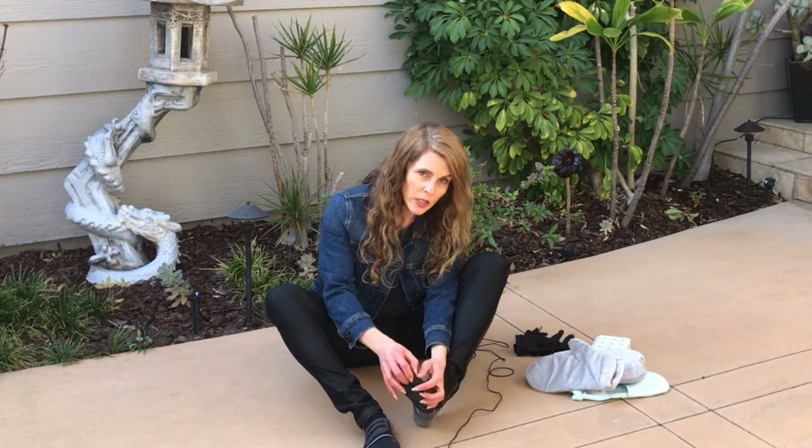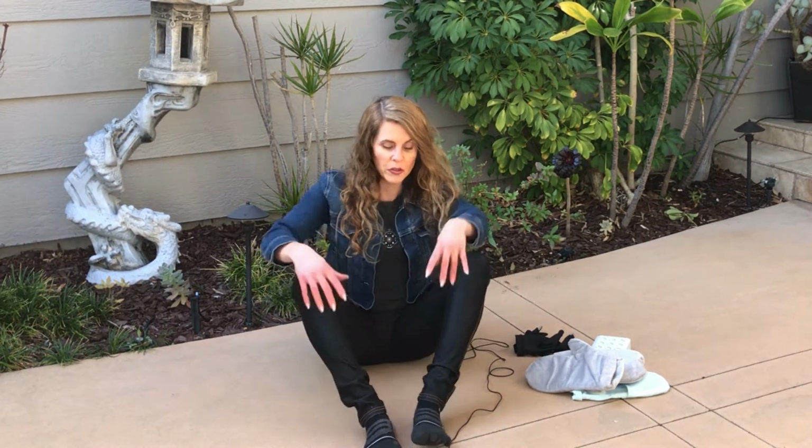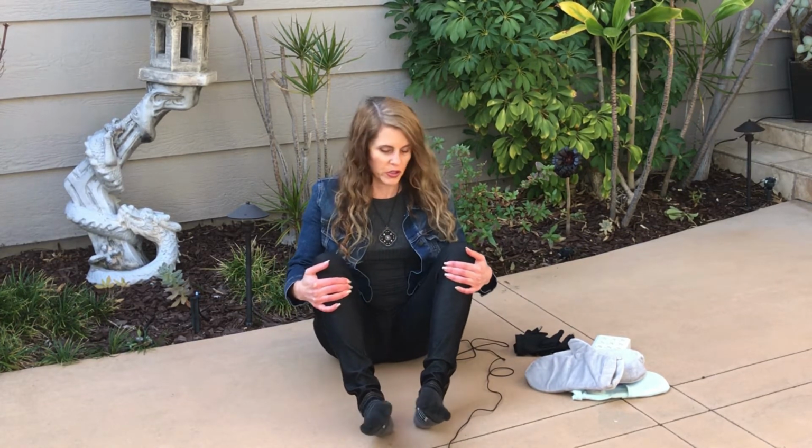The other problem with these is that if you get a larger size, it takes me a long time to put each toe in each little section. If you don't have perfectly straight toes, if you have a little hammer toe, it takes more time, but it's worth it. I'm sure there are better ones than these, but I'll just put the link to these.